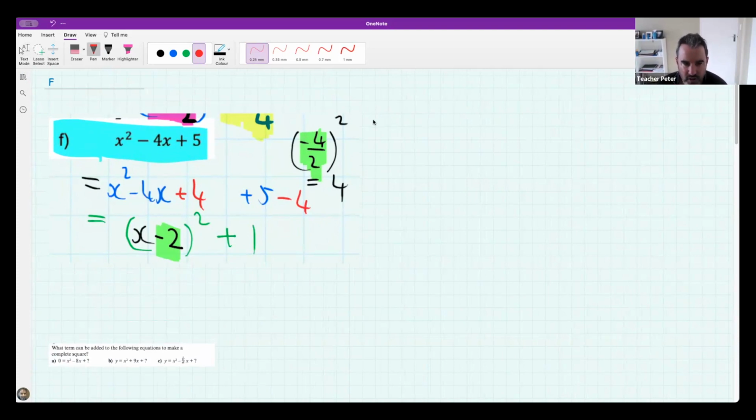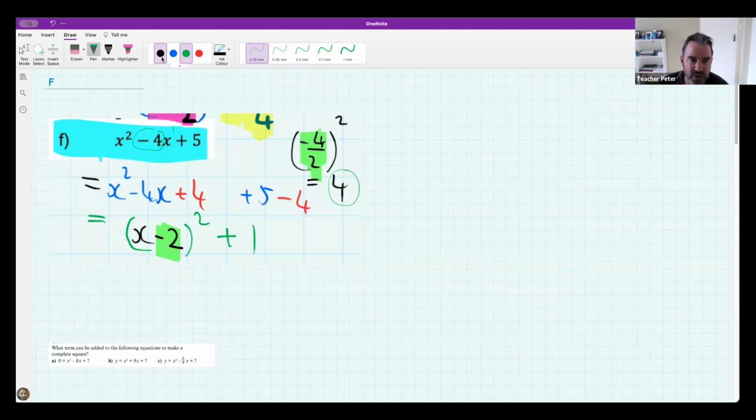So what we did in the last lesson is we learned this process of completing the square. We really focused on the number in front of the x, or the linear term, the term with the power of 1. The process we learned is we can complete the square if we take that number, divide it by 2 and square it, and then we get a number. In this case, it was 4. Then we added 4 to the original expression, and then we took 4 away again. Now, the effect of adding 4 and taking it away again is actually just 0.